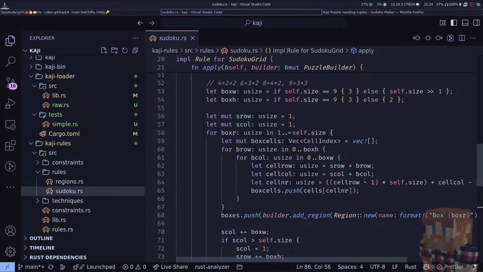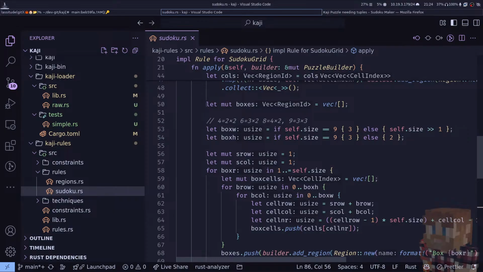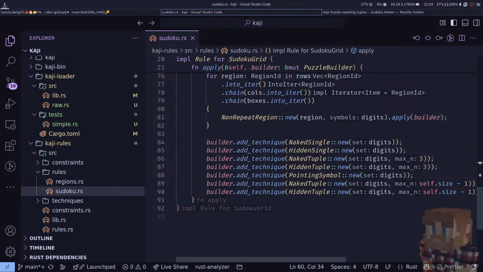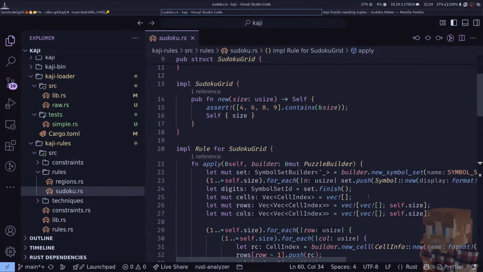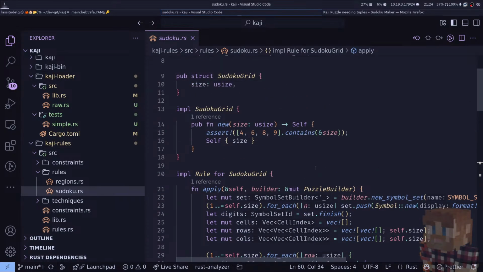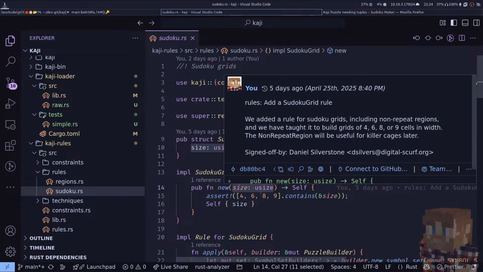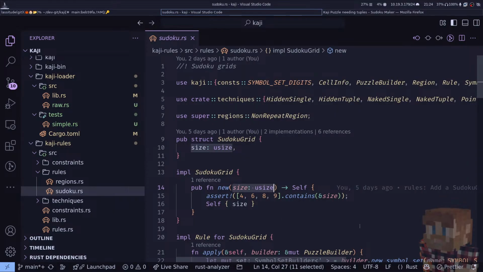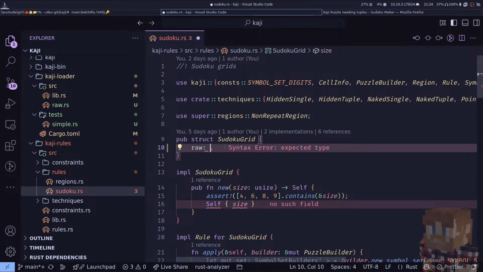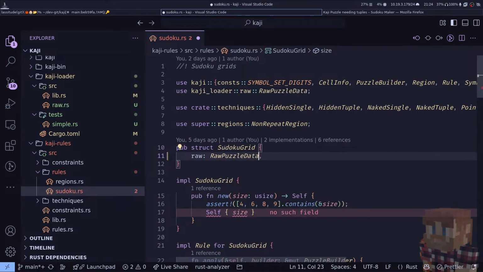So it's the Sudoku rules. So rather than having this complicated load stuff, we are going to expect to take a raw puzzle and initialize with that. So at the moment we initialize with a size. We're going to stop initializing with a size, and we're going to start initializing with some raw puzzle data. Won't that be fun? Raw puzzle data.